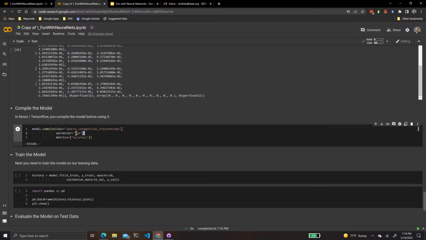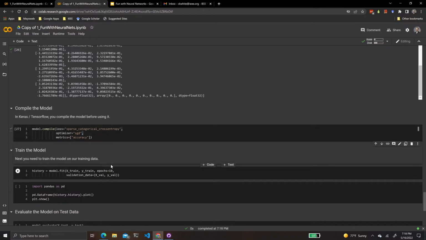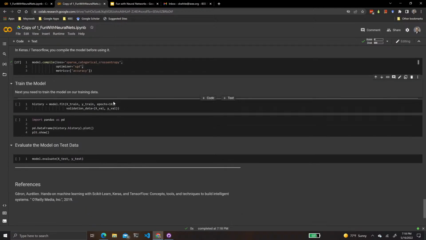Where you use an optimizer called stochastic gradient descent. The way that's different from gradient descent is that rather than making iterative changes on each data entry that you pass it, it looks at groups of entries and sums up the errors. So it doesn't try to fit each specific data point, but it tries to fit to large groups of data points. And then the metrics just tell you what you want to look at on the output. So running this cell will build the model so that you're ready to start passing it data.